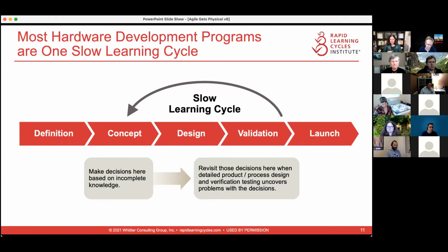Okay, so I will take a user story. I will fully flesh out that user story. I'll write the test for that user story. And then I will code that user story, run the test, make sure it works, and then I'll demo it to a customer. And I'll try to do that in the context of one iteration. Well, I already said that doesn't work very well in the hardware space. We have to think about a different way to cut that batch size down.